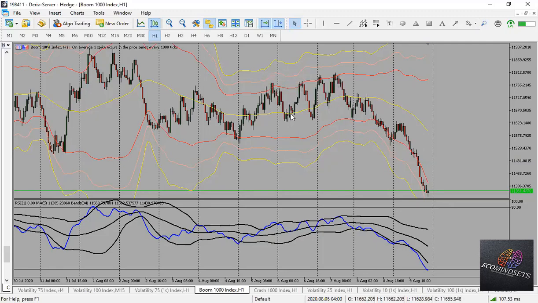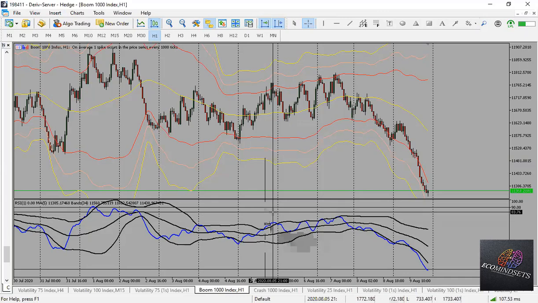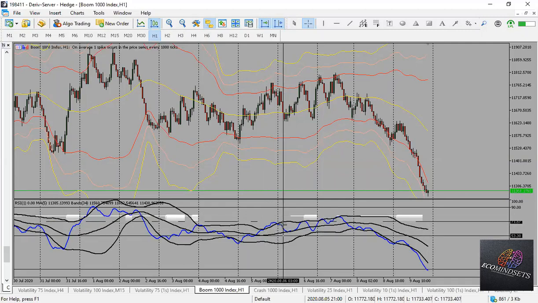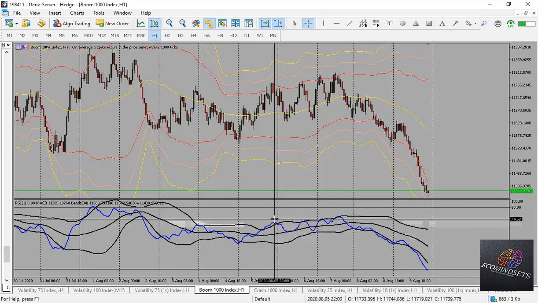We'll be looking for hot sell entry, but we will not just stand up and enter the market once we see price between these two bands. What we will do is come down to the indicator window. When we see that price is between these two bands, we come down to the indicator window and look for something. If you are using TDI, people call it the shark fin, those BTM guys. But here we are looking for something similar, and I don't know which name to give it. Me, I normally call it my echo strategy.